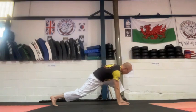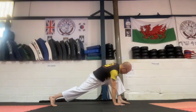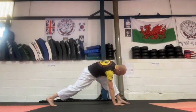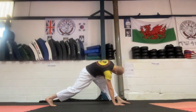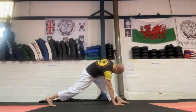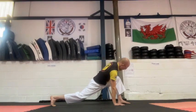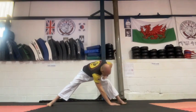And now start to straighten and bend the legs. So down, deep lunge, straighten. So do five of these. The front and slowly bring your legs together.